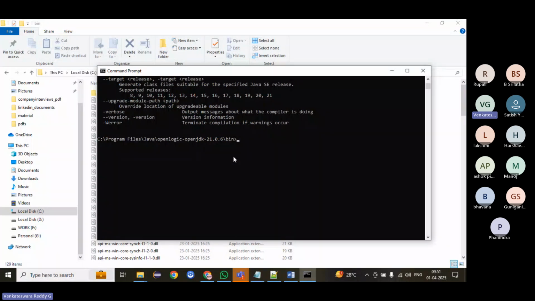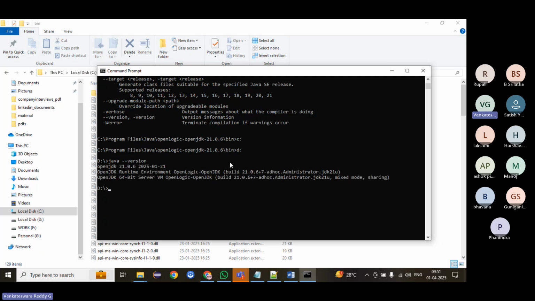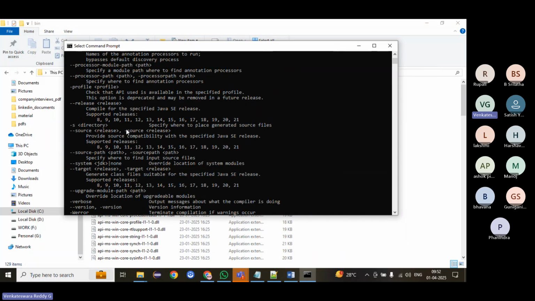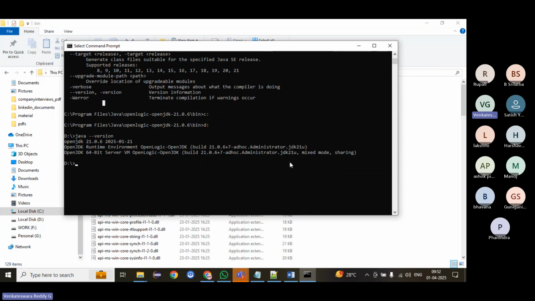So now we have set up the environment variable. We have given the Java path in the environment variable. That means from anywhere, C drive or D drive, suppose I move to D drive and type java hyphen version, it will recognize, because we have given where the path of Java is in the environment. So anywhere you change in the command prompt, it will recognize. That's why we keep it in the environment variable. Otherwise, every time we would have to change to where Java is, then type the Java command. That is the advantage of it.